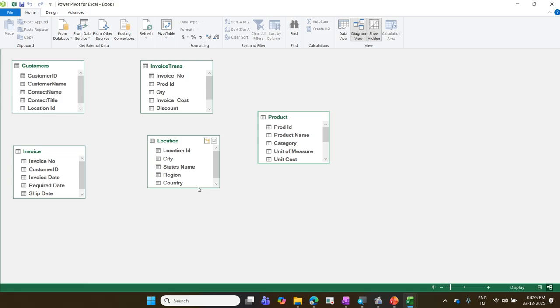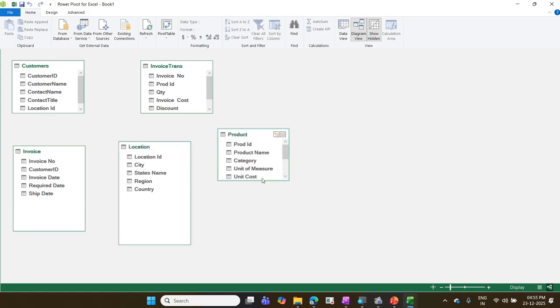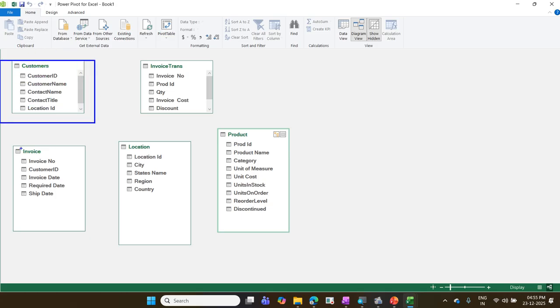Now tell me. First, let us take one by one. Customer table. Is there any connection between the customer table and the invoice table? What is the connection? Customer ID. Very good. That's very simple. Click on the customer ID, drag and bring it to this customer ID. An arrow-like line appears. That's all. It means the 2 tables are connected.